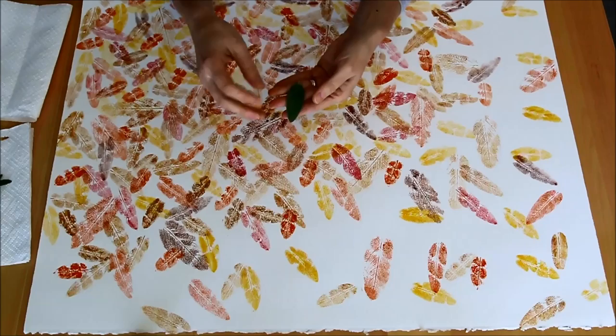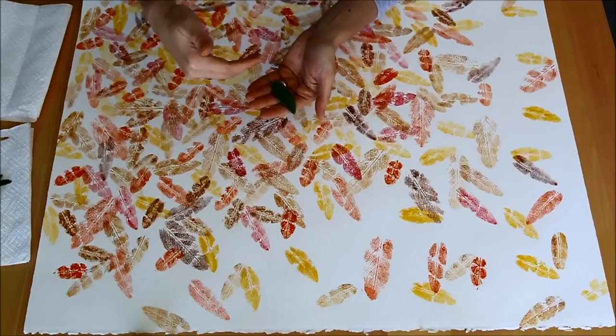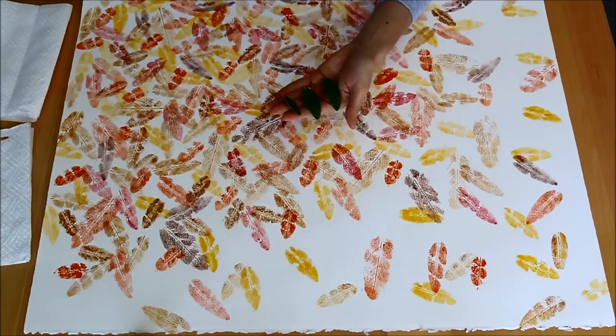They're not waxy and they're not slippery. So when I apply color at the back of it, the color's able to stay, and then I can do the prints accordingly. Now I've also chosen to keep the leaves fairly similar in size. I'm running out of them actually outside, and these are the biggest and one small one that I could get. Yesterday's batch had a lot larger leaves, so hopefully today's process will be equally as good.